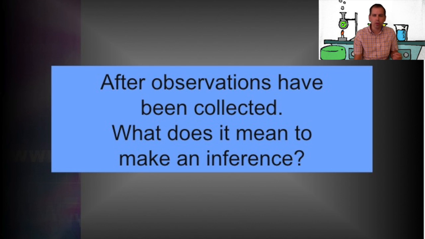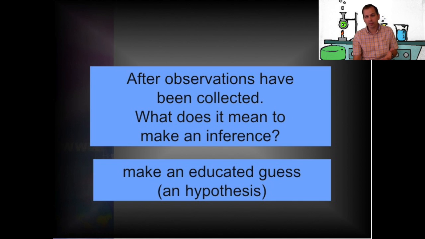Sounds plausible because what you do to make an inference is make an observation, use some prior knowledge, some experiences that you've had, and then come up with an idea. So, for example, I could observe that it's sunny outside and therefore determine that maybe it's warm because in the past when it's sunny, it's been warm.